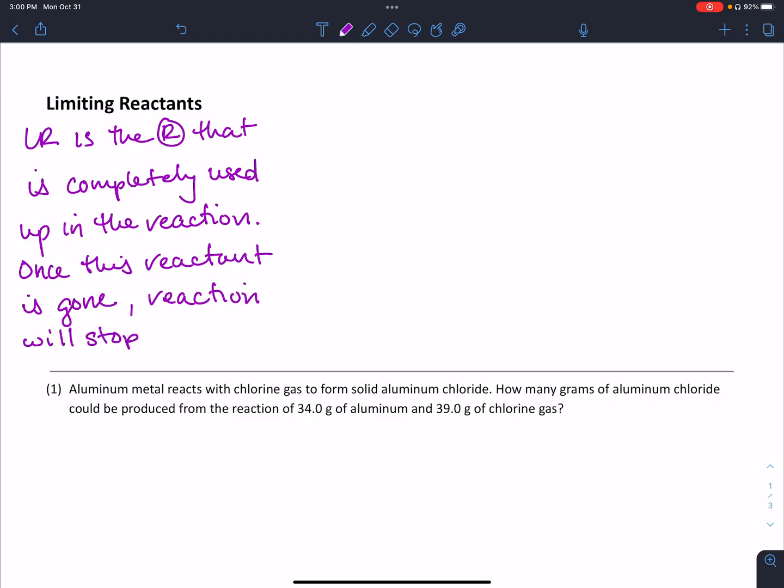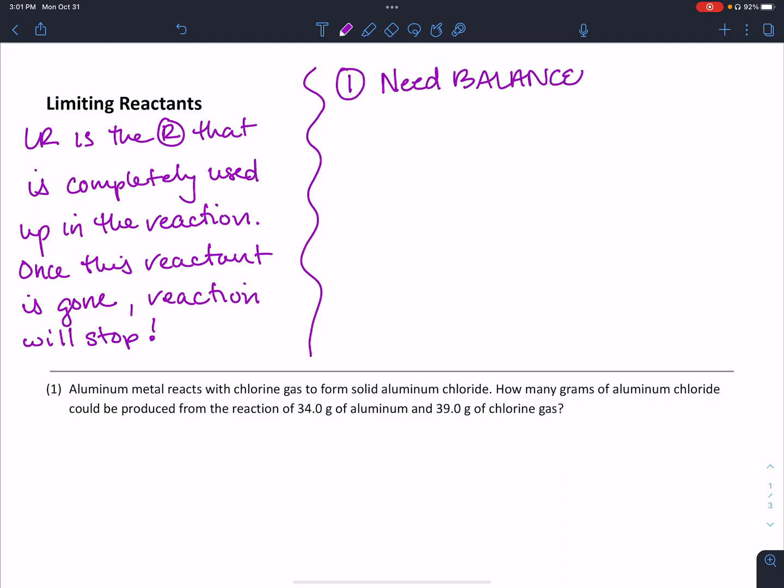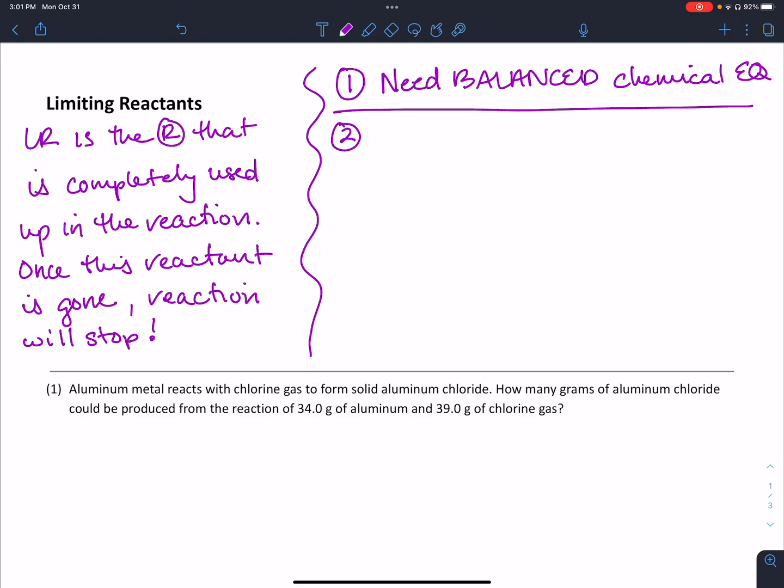All right, so it's really important to identify this limiting reactant because it tells you when the reaction is going to be over and it limits the amount of product that you can make. Now, to calculate the limiting reactant, you need a couple pieces of information. The first thing you absolutely have to have is that balanced equation. All right, so make sure whenever you're working any sort of problem that includes limiting reactants that you have a balanced chemical equation. Now, the reason for that is that this is a stoichiometry problem. It's an application of stoichiometry, which means we're going to need those coefficients to make that mole ratio step.